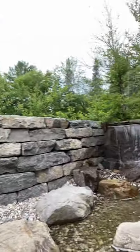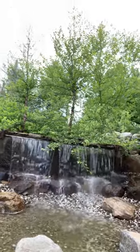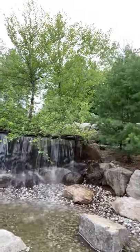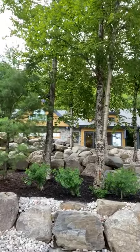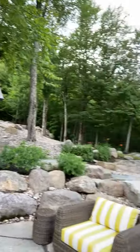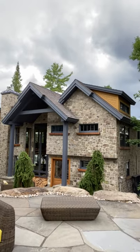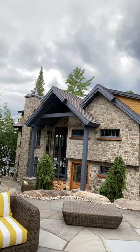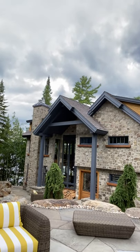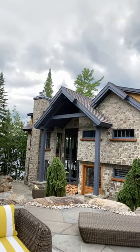I'm going to spin the camera around. The noise you're listening to is the noise of the waterfall. This is a man-made waterfall and we enjoy it very much — I love hearing the noise of the water falling over the rocks. Just up on the hill we have a garage and my studio, and if I continue to rotate you will see the lake house property that we built back in about 2010. We rent out rooms as a five-star BnB, so you can come up and visit and have a wonderful holiday.